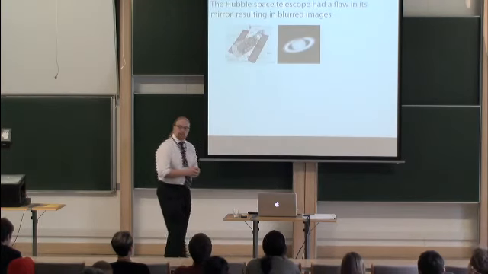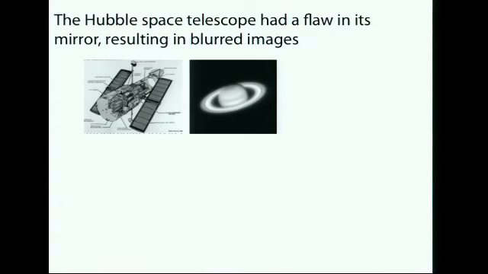Here is one practical example of deconvolution. You may know that the Hubble space telescope was sent up to space. It was quite an expensive project. I have no idea how many zeros there are in the number of dollars used in this project. But there it was, and it turned out that it had a flaw. The lens had been very precisely cut to a certain shape. However, the shape was computed incorrectly. There was some minus and plus sign switched at some point. So the images looked like this, quite blurred.